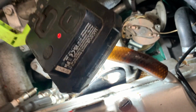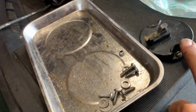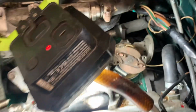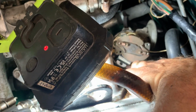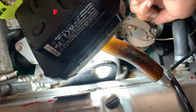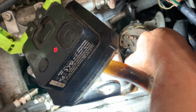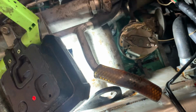Okay, I'm replacing the condenser next, just here. So I've taken the cap off, which was like that, so I know to put it on correctly again. So this should just be a screw here, I think, and then the wire must go around some way. Is it this one or the other way? Yeah, it might be the other way. It's there. So I need to get the wire onto here.